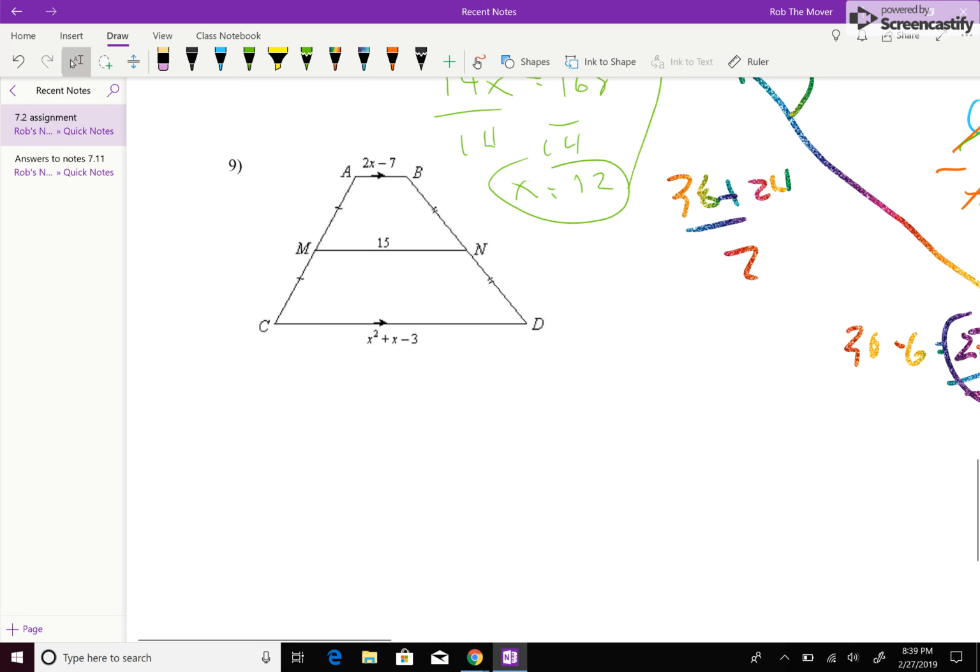So again, we have a trapezoid given here, and we've got the bases that are parallel, and we're given the mid-segment, and we're looking for a way to find x. We've got an expression for both of the bases that involves x. The different thing that's happening here is we have a quadratic. So right away you should be thinking, I might have a quadratic equation I have to solve.